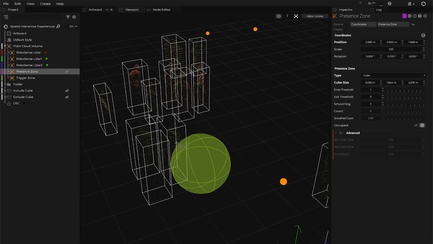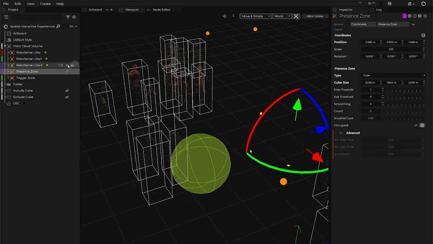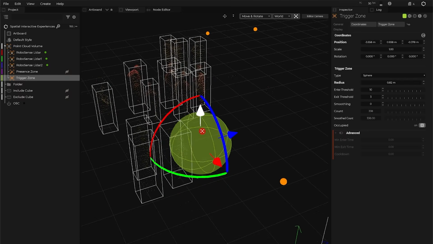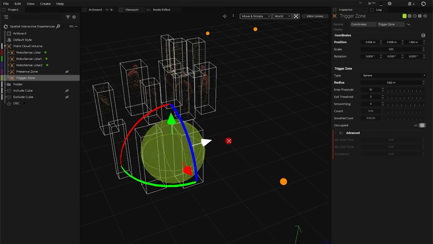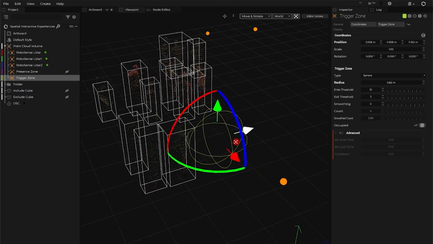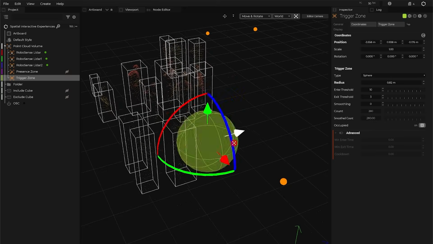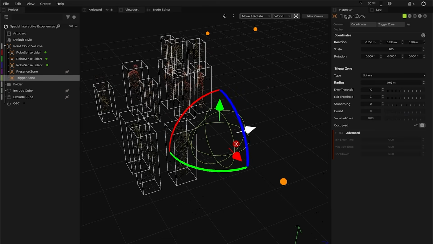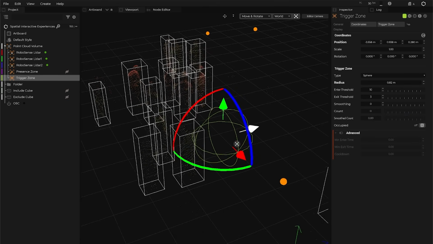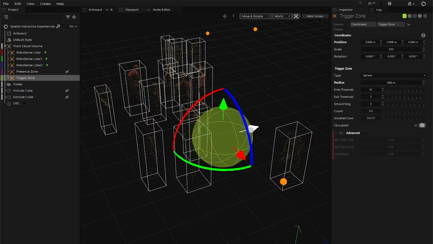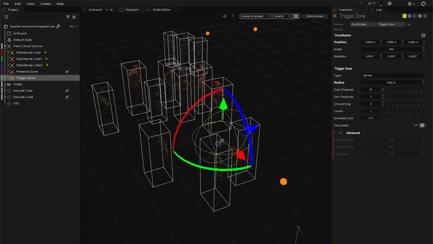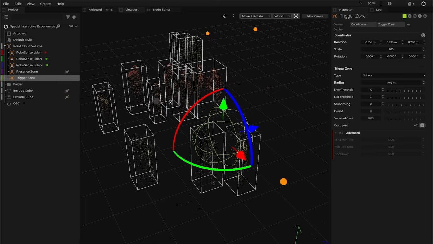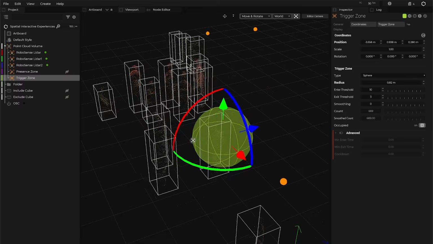So as the person is moving in, or we can very easily just move this in and out within these different spaces, you can see as soon as it touches any of those point clouds, or as those people are walking in and out of the space, or maybe even they can put their hand out and their hand would be within that zone, then that could be a trigger and that can be sent as a message.